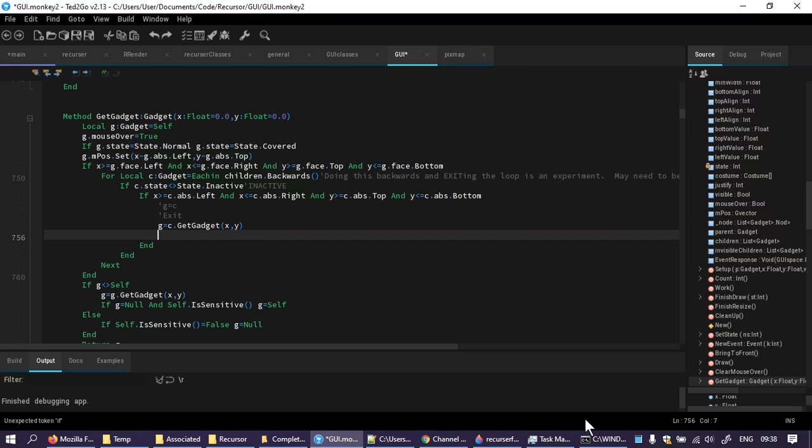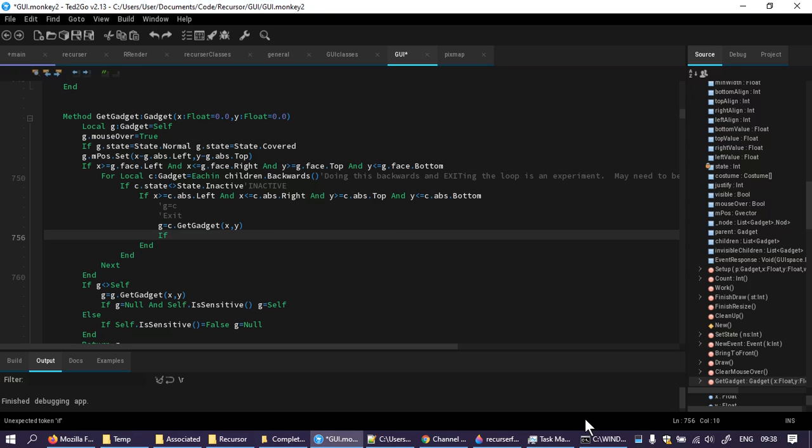So if that happens to be a zone, it doesn't enter another gadget. Oh me oh my. If it happens to be a zone, it doesn't enter another gadget, it's going to return null. If it is another gadget, then I exit and return it.